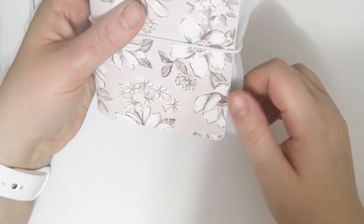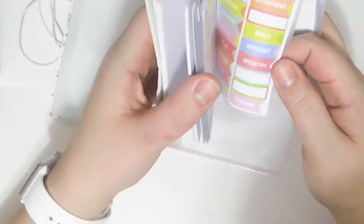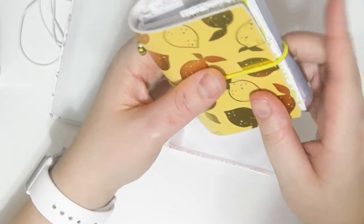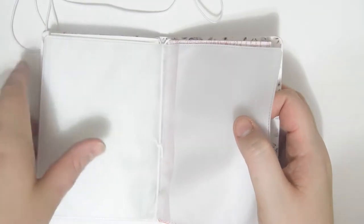Wonder what I'm gonna do. Because I actually want to be able to put things in there. So I'm not sure what I should do about that. It's not as big of a deal on this because the plastic is so much sturdier. So even though it has dented a little bit, it's not like completely folding over. Which I just don't know what to do about. Because when you hold it open, that's good that that works. But I would like to actually be able to close it. So that'll be interesting.